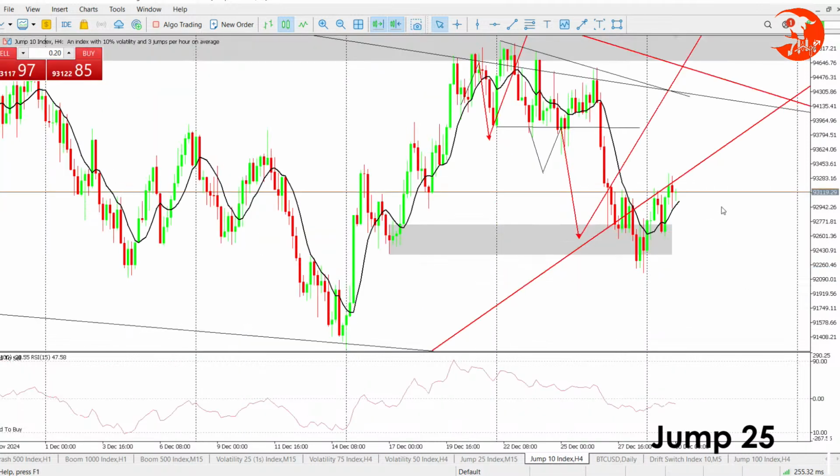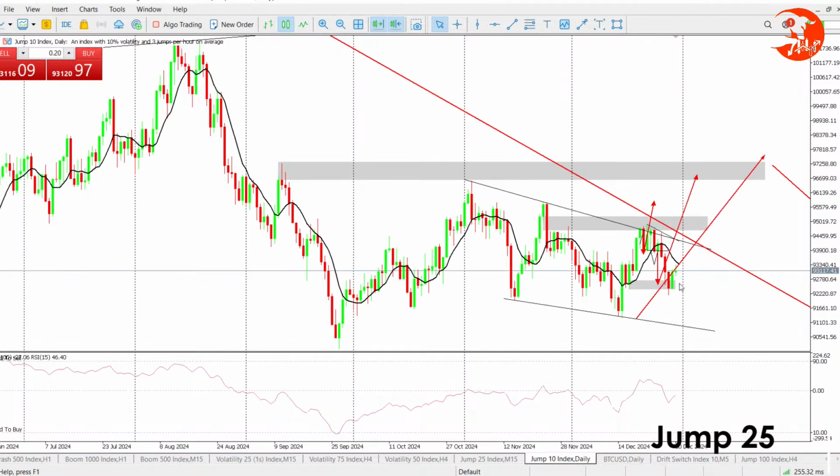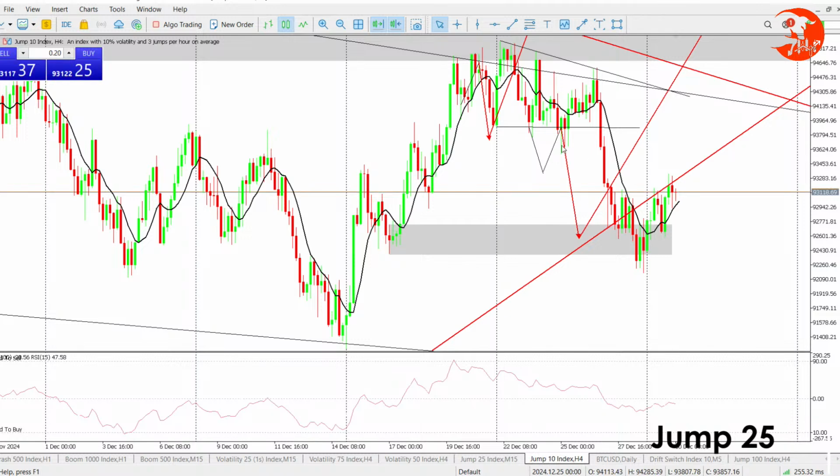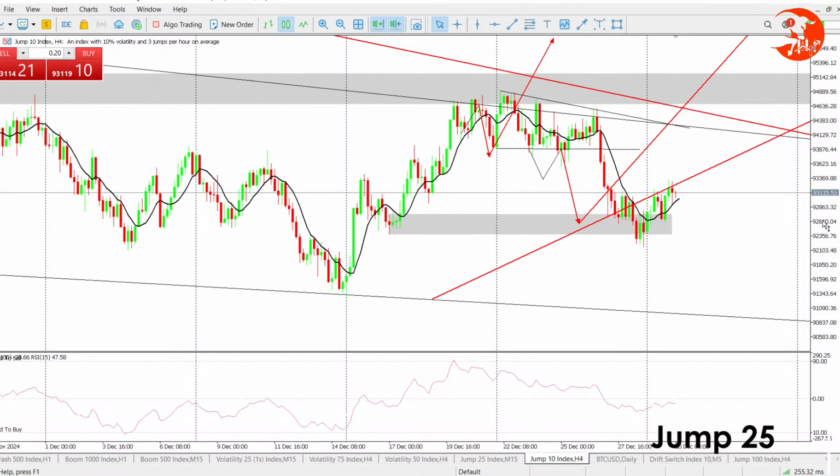So those with big accounts can always put a trade on the daily, put your stop loss right here, and wait for the buy to reach your TP level. But if you are a guy like me and you don't want to just enter like that, even though you know you have a big account, what you do is, let's first delete all that we saw. The breakout came here. So this is not needed anymore.